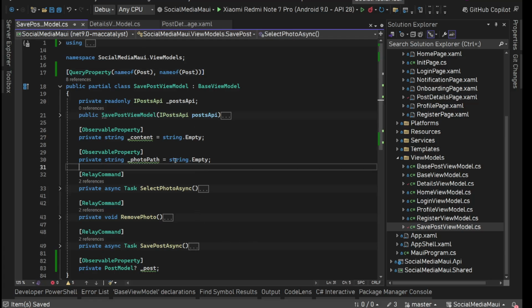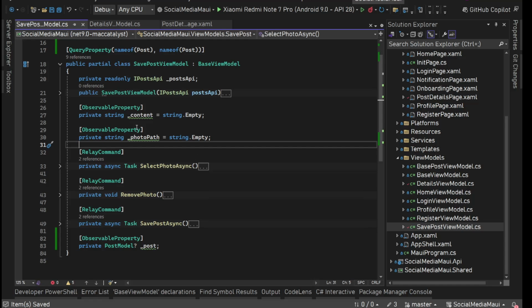Now here we need to use it. If you see here, we are using content and photo path, these two things for all our operations. So whenever we are coming in edit mode, at that time we will simply set these two things from that post. Okay, so this is the thing by which we are coming here.